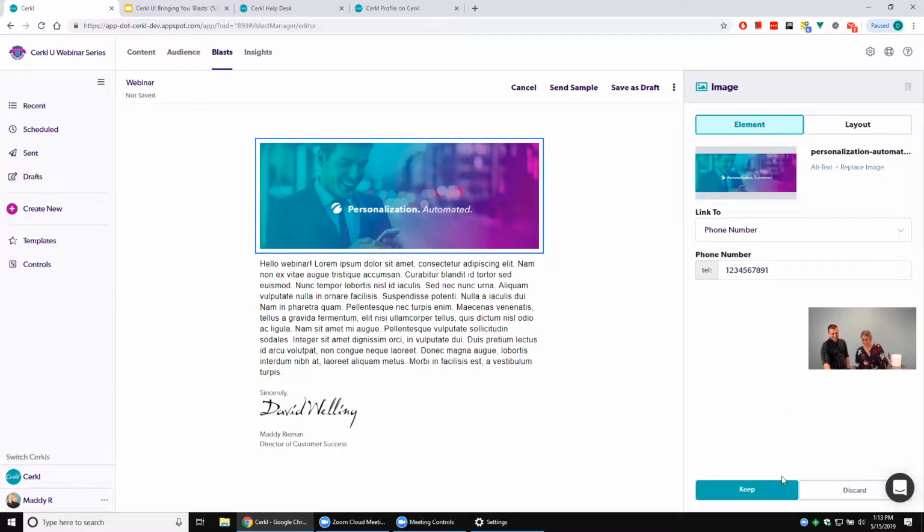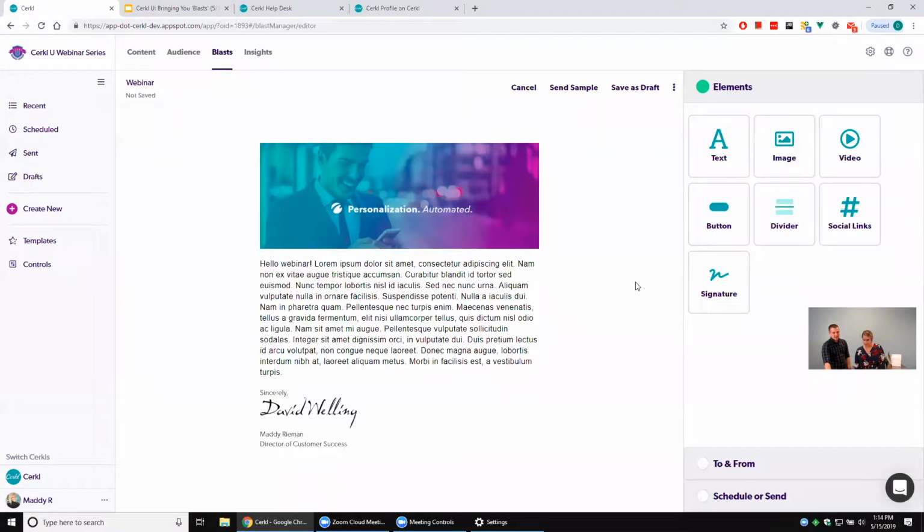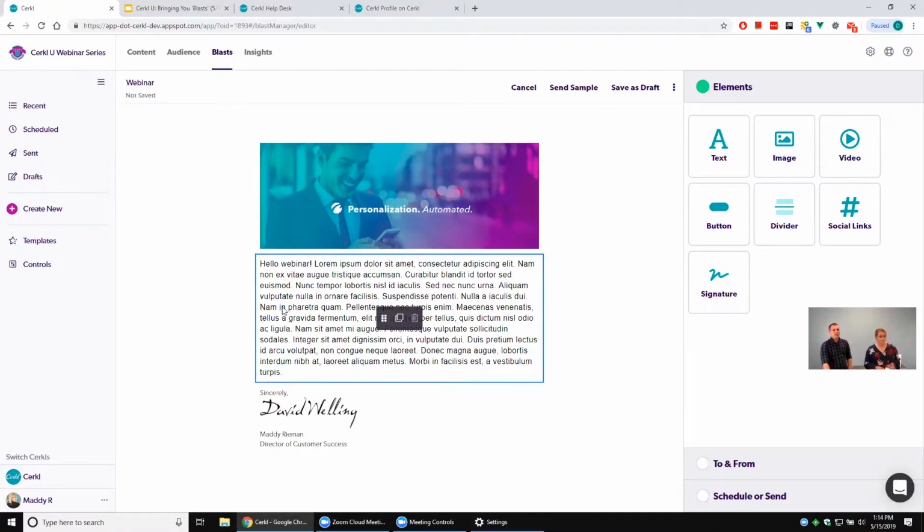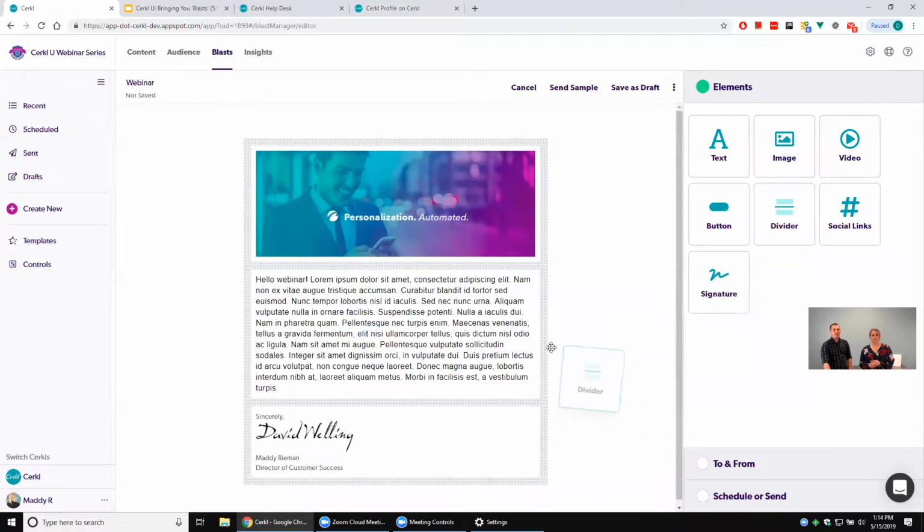I know. So moving along, the next element that I think is pretty cool that got a lot of work and ideas built into it is this divider line. So sometimes you have this content and maybe you want to break it up a little bit. Maybe you don't want this text as close to this signature block, or maybe you just want some physical divider in front of it. Well, we have a divider line for you, which matches that description.